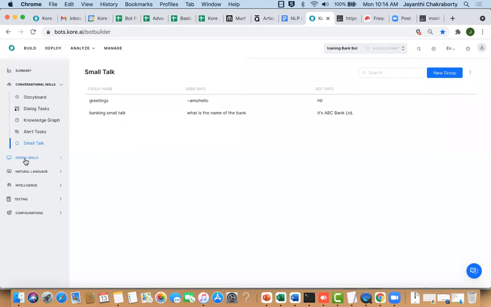Now, today, let's say I have a task which will allow the user to raise a request for a new account. To raise a request for a new account, the user needs to provide details like the name of the account holder, the type of account, the opening balance, the address, the email ID, maybe some social security number or PAN card number, an identity proof over there. And there are multiple more details to be captured before the user can raise the request for a new account.